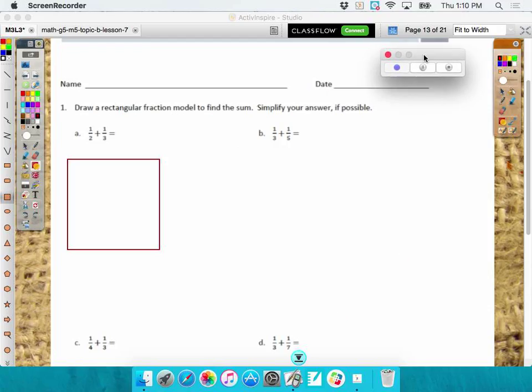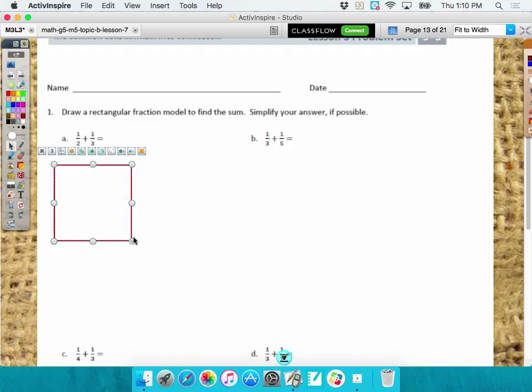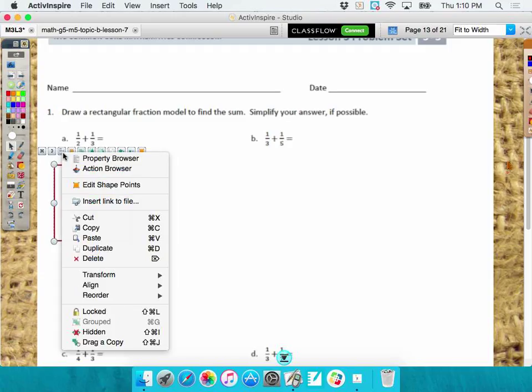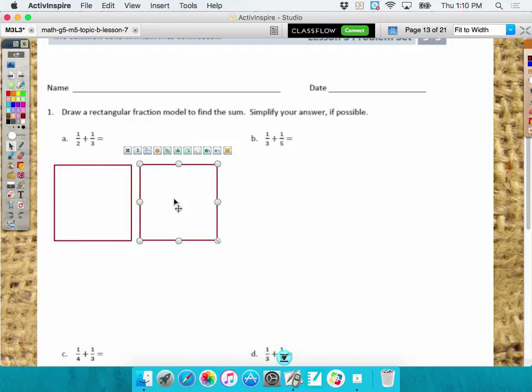Yesterday you learned a little bit about finding denominators that are the same so that we can add fractions. Today we're going to continue practicing that, but we're going to practice it on paper. So the first thing I need you to do is give me 2 area models underneath your first problem A. And we're going to start by reviewing what we learned yesterday and talk our way through these.